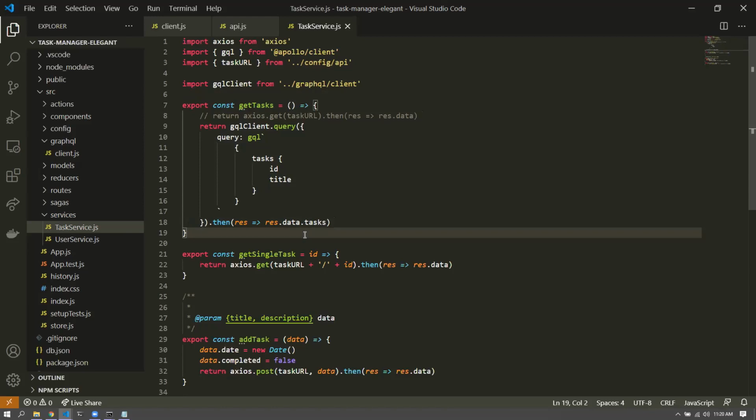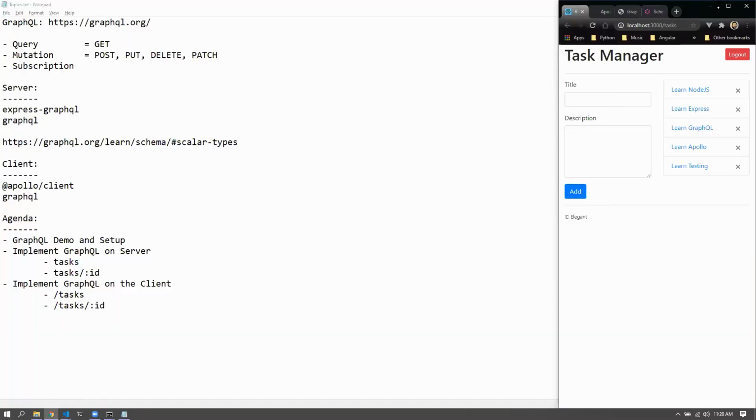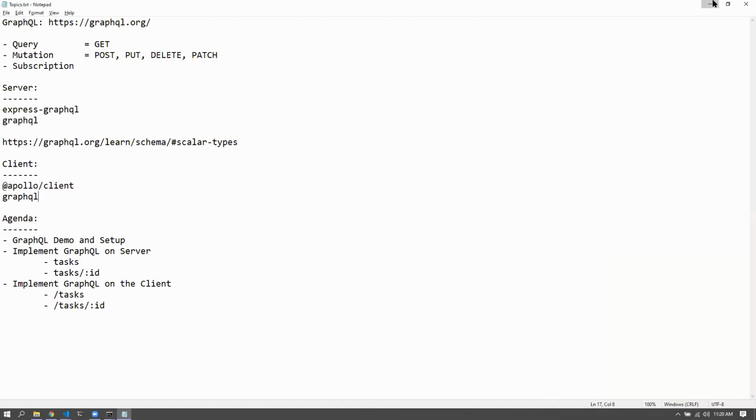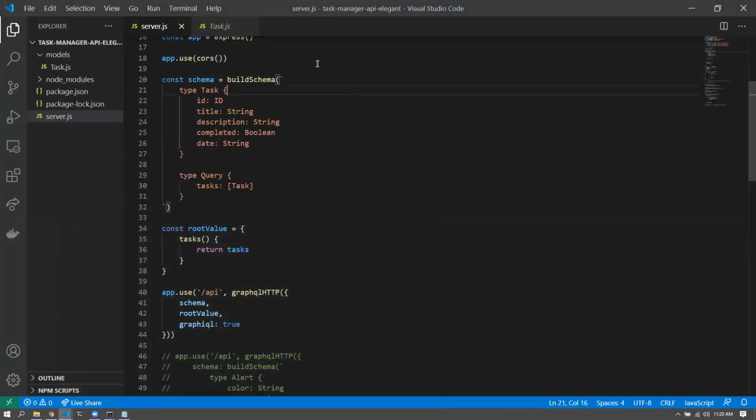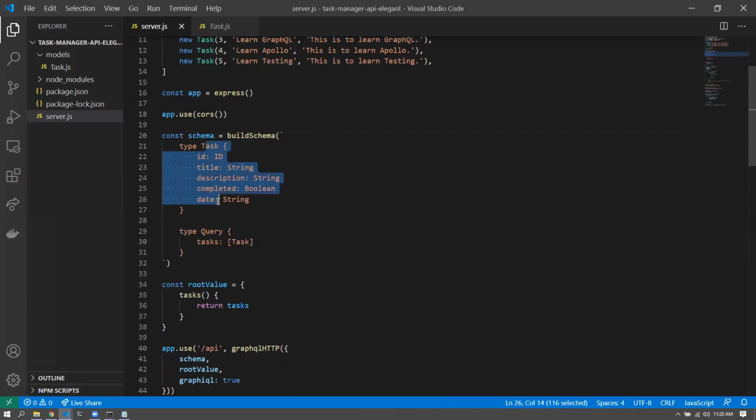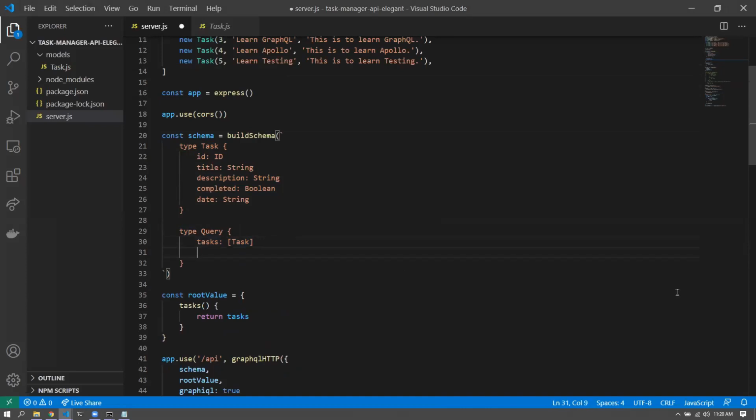Okay, so now let's go back to the server for that get single task implementation. Now that we know the basic setup, things would be easier for us. Let's go to the server. And we do have a schema that is already built. We have a query type also, in which we just would add one query that will be task, and that'll give me the task.